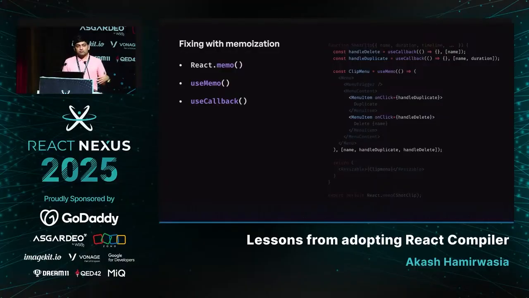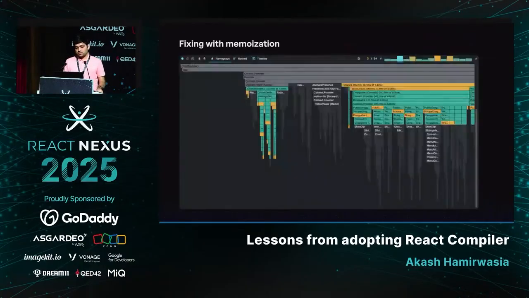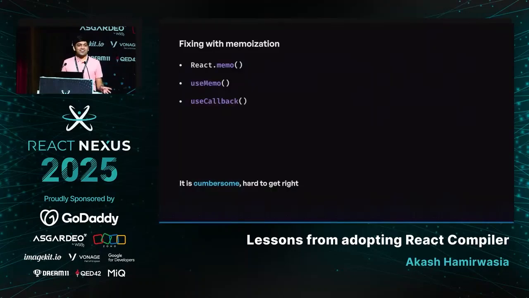Applying all of these APIs, this is what I was able to get. So it has optimized the entire clip component, and none of those clip components are re-rendering with every change in the time on the timeline. Now, this looks nice, but it's very cumbersome and very hard. It took me days and weeks to figure out what is exactly changing and make sure optimizations are working correctly.